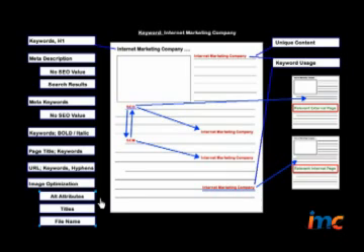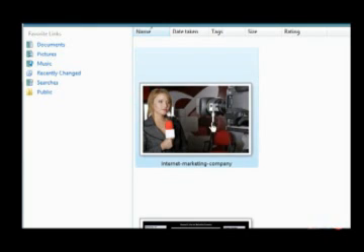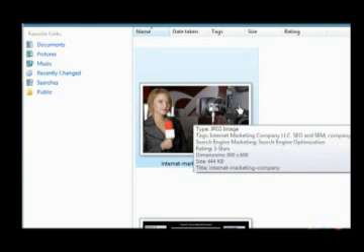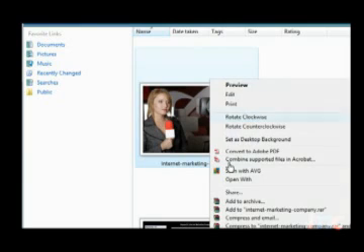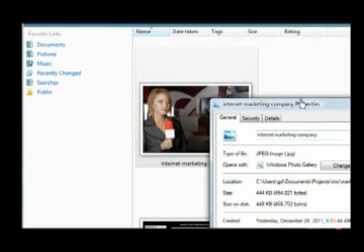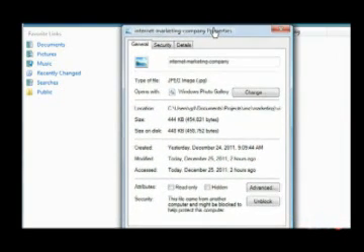Your images should have alt attributes as well as titles. Furthermore, the file name of your images should also be related to your article and should preferably contain your keywords. Let's get our image up. Here is the image that we will be working with. If we take a look at the properties of this image, this is the name of the image, which is Internet Marketing Company, which is actually our keyword.